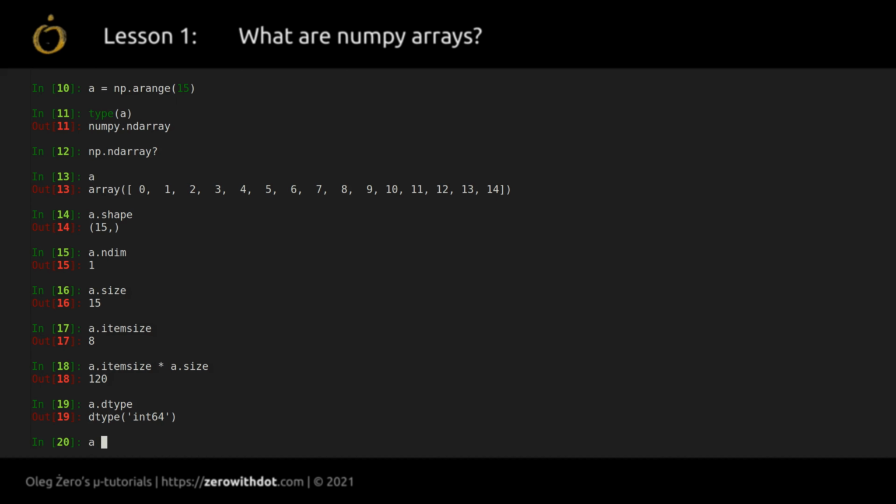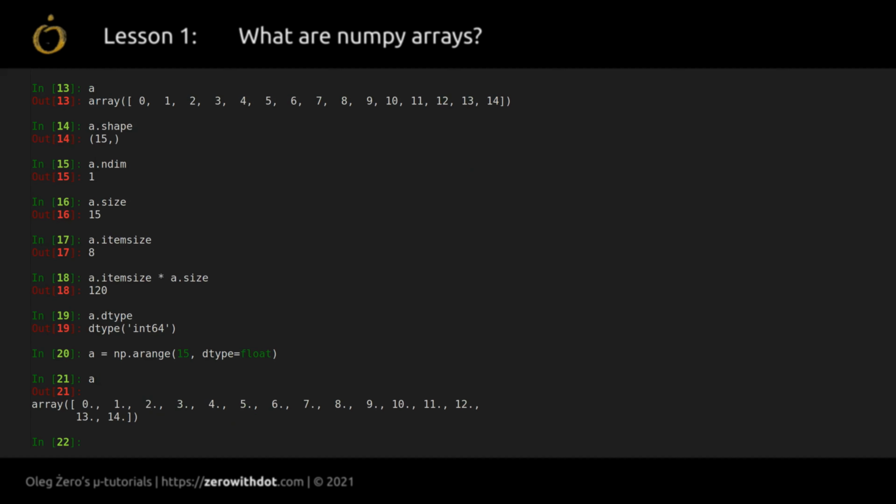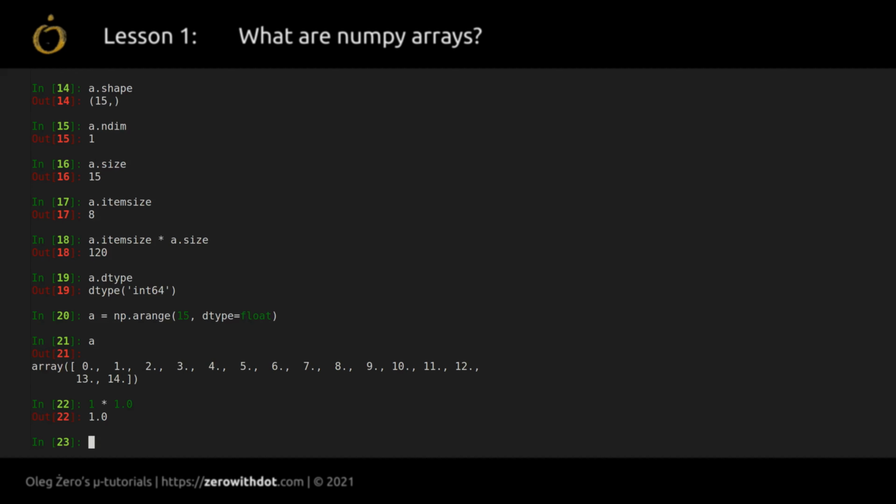So the next time we instantiate, and now what I'm doing is A, and then I hit up, and that will invoke the most recent command. We can also type dtype, and let's say we want to use some other type. Most of the time you will not have to be thinking about it, because if we, for example, want to multiply an integer with a floating point number, Python will automatically do the casting, and so will Numpy. But as soon as we get into larger data regimes, we will be worried about the total memory footprint.